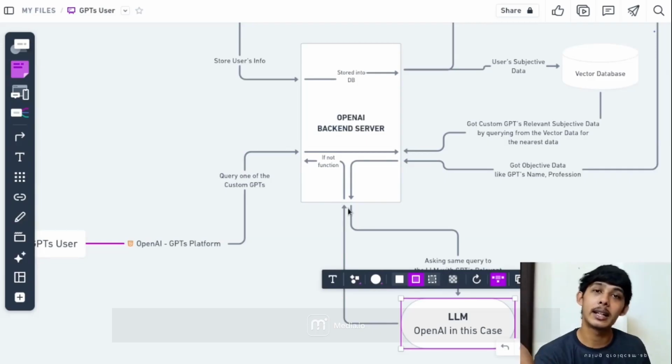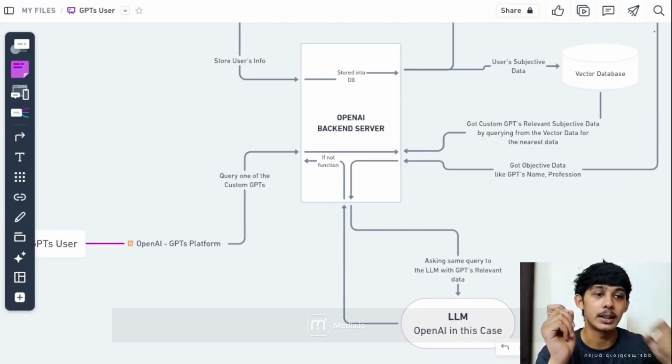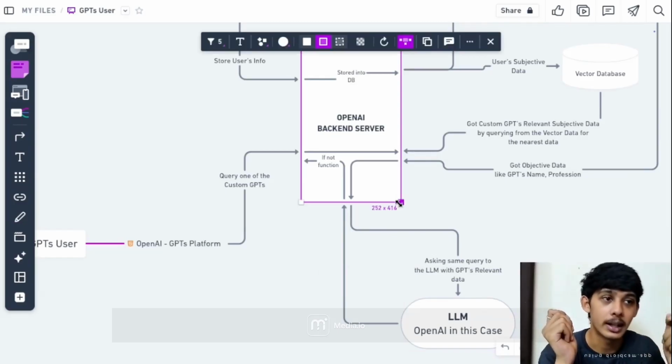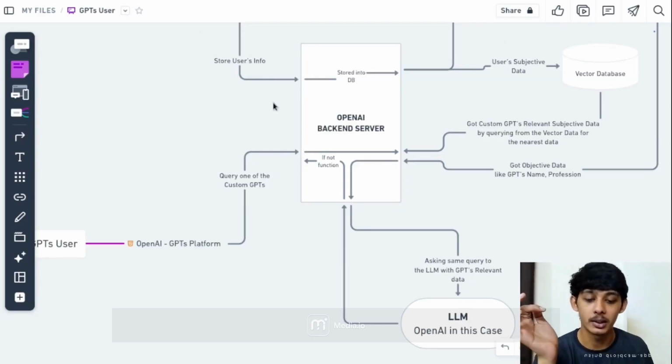Either it will directly generate the response to be sent to the user, or it will generate a response telling the OpenAI server that some function needs to be called, like some API call or some mathematical calculation or some other logical functions set by the creator, right?